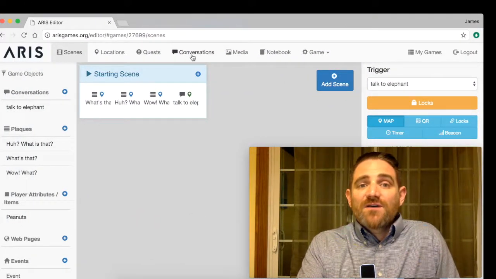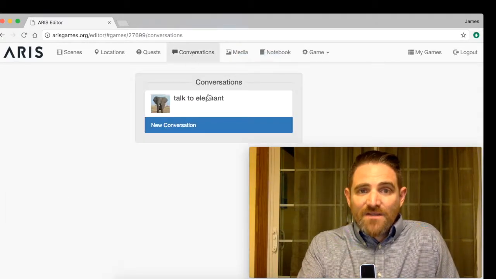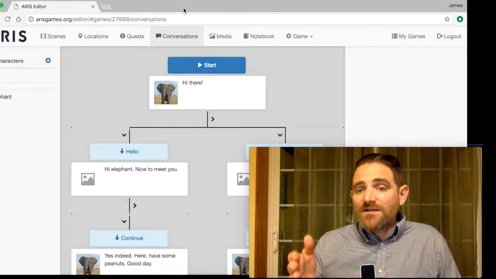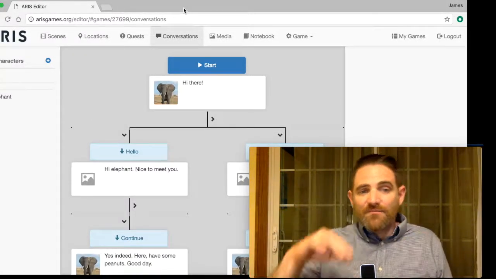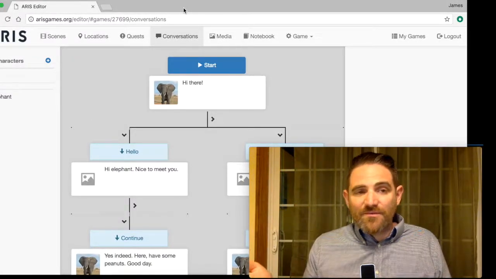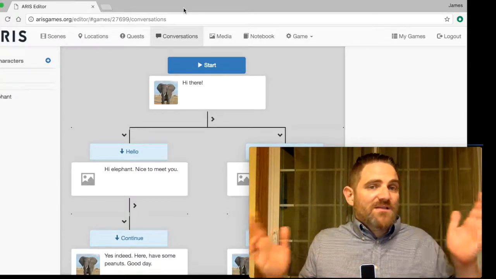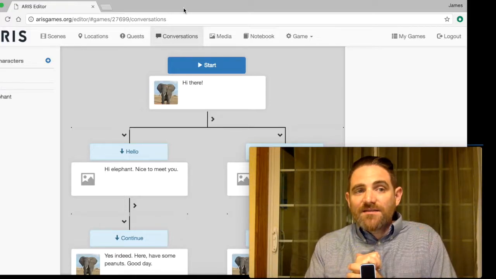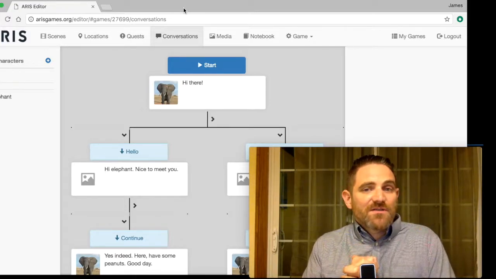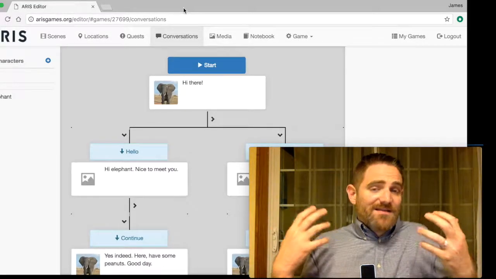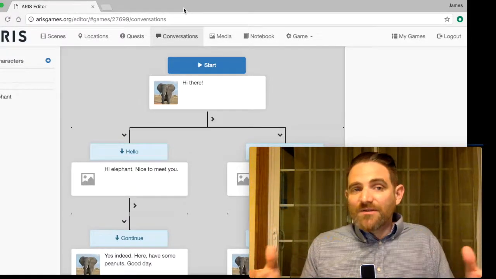I then went to the conversation editor and used it to create first a linear dialogue that handed out an item, and then a branching dialogue with choices for the player. And that's it. That's how to put items and conversations in your game. So I think you can see that with this, you can add a little bit more interactivity to the different locations that you have players go to.